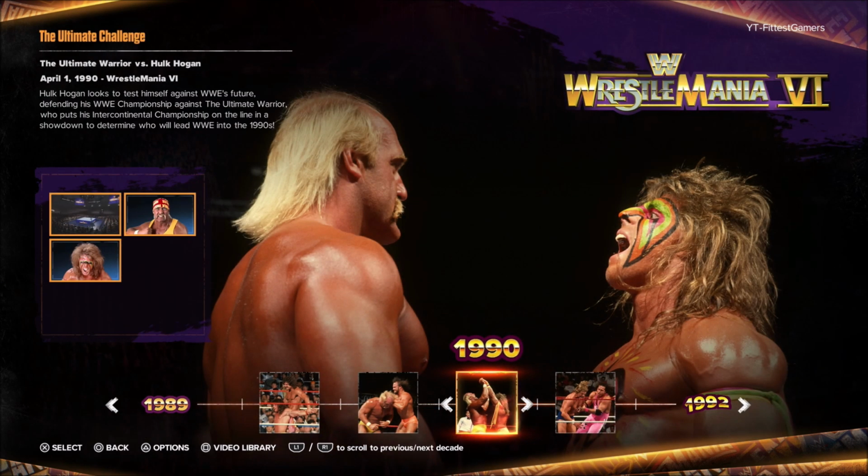Then we move on to 1990 WrestleMania 6. Hulk Hogan versus the Ultimate Warrior. What do you get here? You get the WrestleMania 6 arena along with the Hulk Hogan different attire and Ultimate Warrior as well.